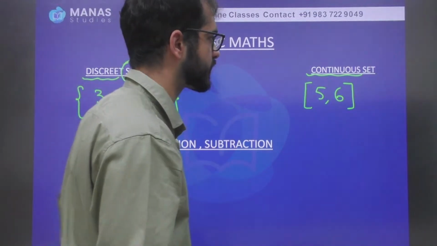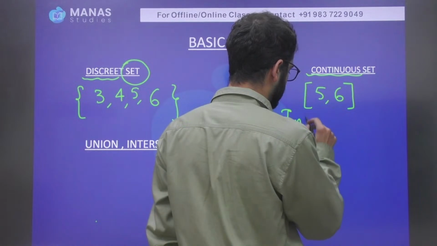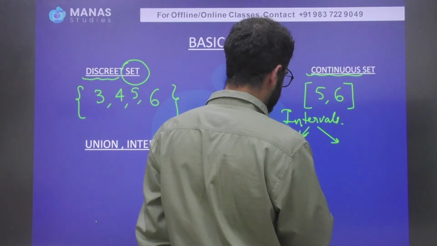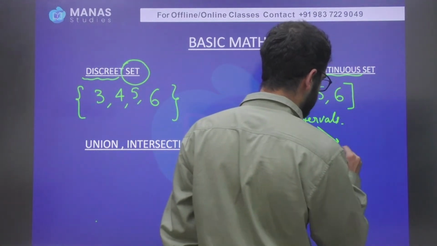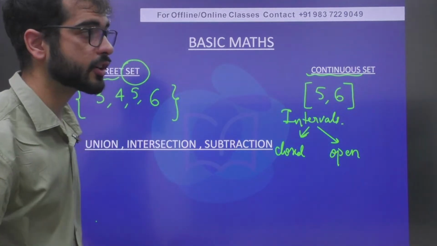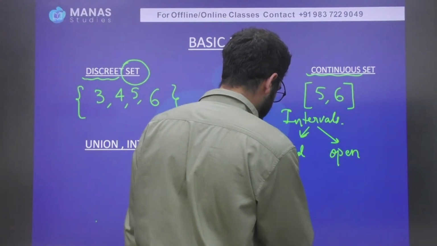अब यहाँ पे हम अंडरस्टैंड करेंगे how to write intervals. इंटरवल्स हमारे बेसिकली दो तरीके के होते हैं. One is a closed interval and the other is an open interval. इसे याद रखने के लिए हम इनके वर्ड्स यूज करते हैं. If I talk about a closed interval, क्लोज्ड इंटरवल का मतलब होता है I am going to use square brackets.